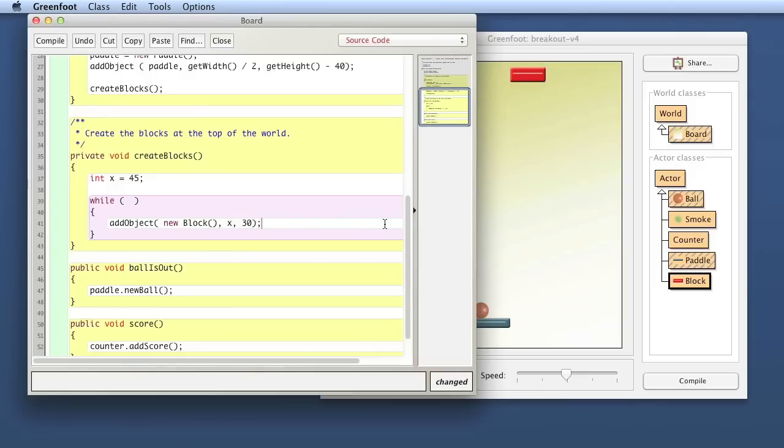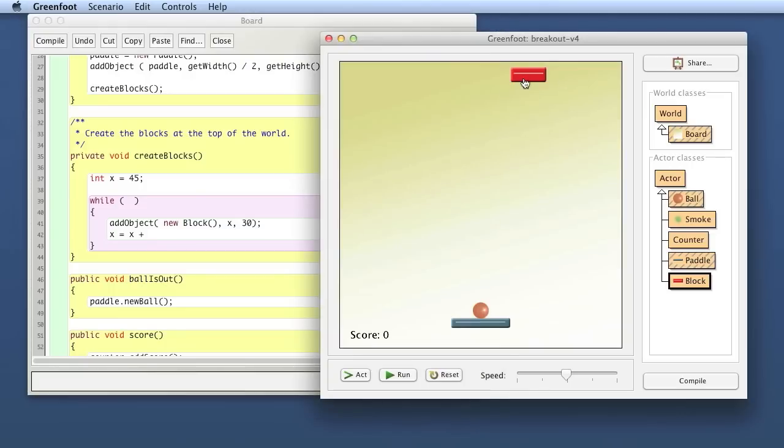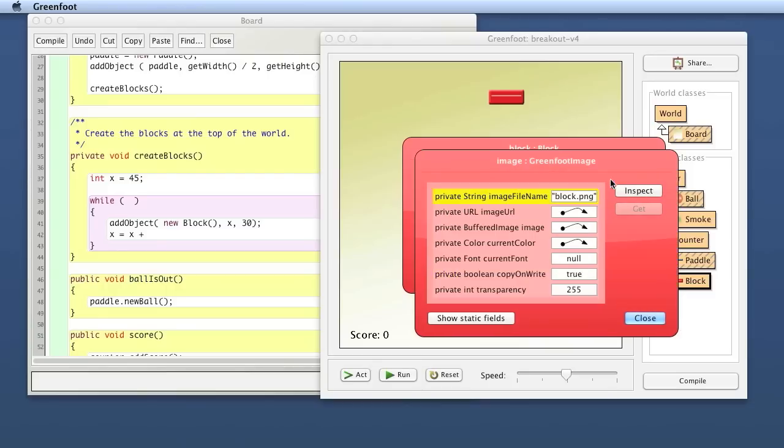But then when I'm done, after I've added the block, I say x equals x plus, and then I increase it a bit. The width of the block is now important, so I can inspect it, and I see here my block has an image. Let's look at that image. I inspect the image, and I thought I could see the width of the image here, and I can't.